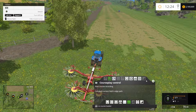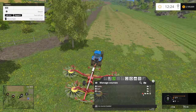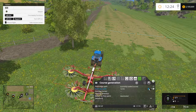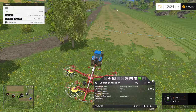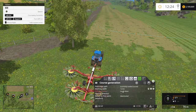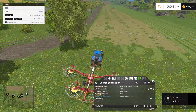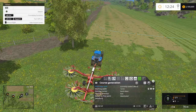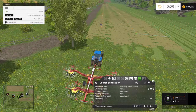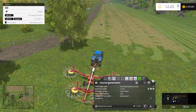So for this, we basically do the exact same thing. We're going to come in here and pick Southwest grass field, and then come over here to course generation, and have it auto detect our working width, which is 12.5, exactly what I set the tedder to. Our starting corner is northwest, and we're going to head east, and we're not going to return, we're not going to make a headland, so we'll generate. So then we're going to start right here. And since this is the exact same course as the tedder, we could have just copied the course from the tedder.